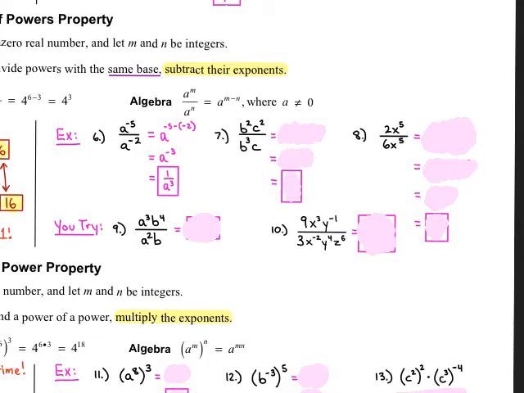So for B, we're going to subtract 2 minus 3, so we are going to get a negative value there for B. For C, we have more C's on top than we do on bottom, so that's going to give us a positive result, 2 minus 1. That gives me B to the -1 and C to the +1. I don't want to leave a negative exponent, so I'm going to move that B to the bottom, but the C has a positive exponent, so it's going to stay on top.